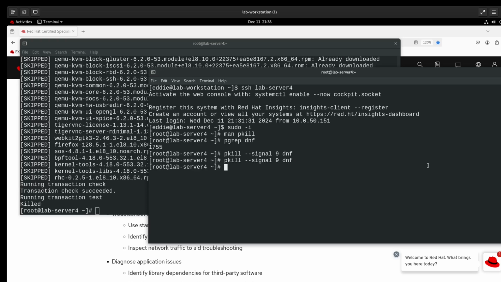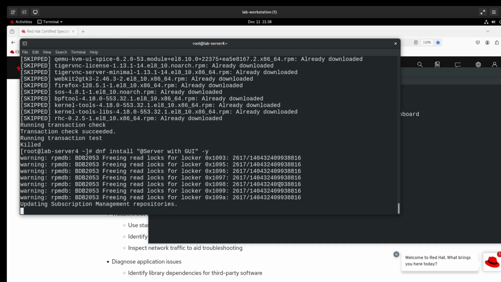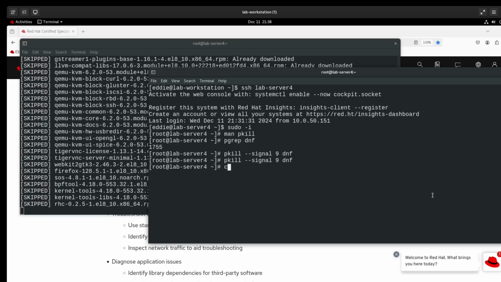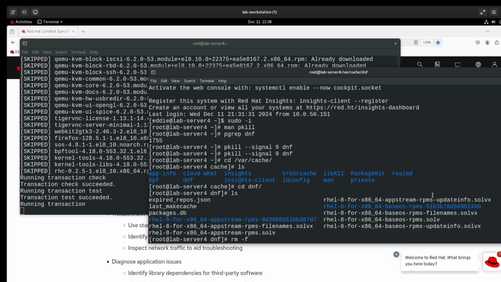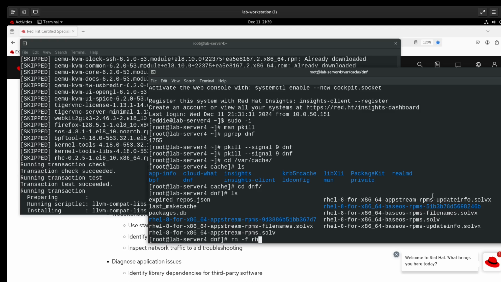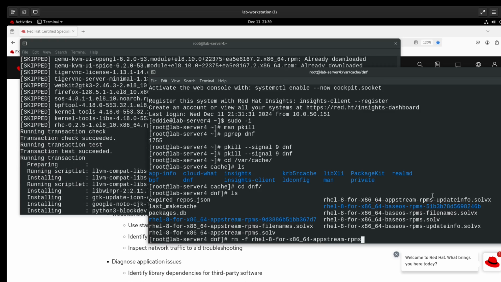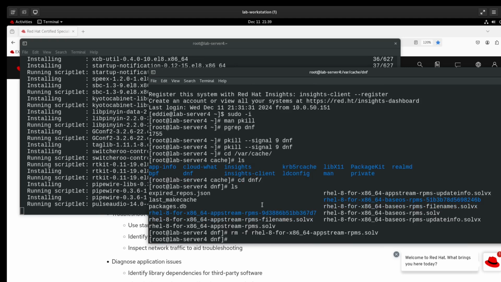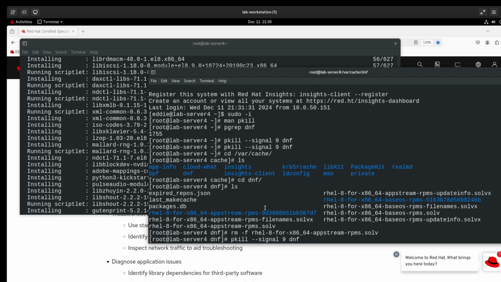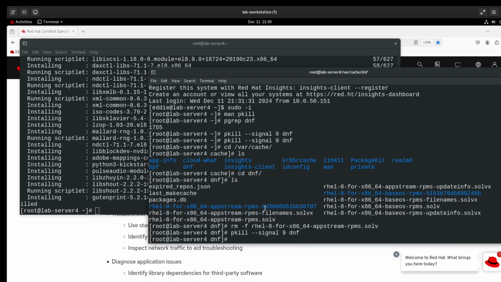All right, we'll kill it during a transaction check. Let's try it again. There's something else we might be able to do. So we'll probably break this beyond what we could hope for, but let's see. In theory, the cache really shouldn't be something that we have to worry about. And by the way, I would not do this in any type of production environment. All right, so we killed that file, and we'll kill DNF again.